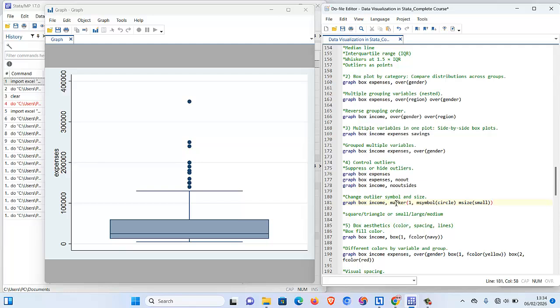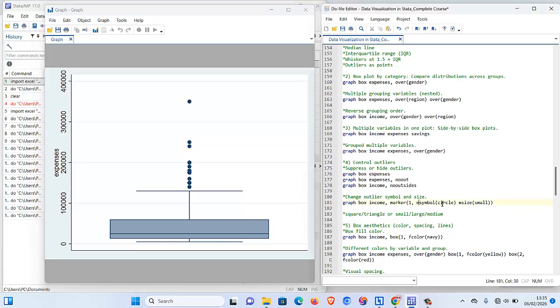I'm looking at income. The marker option is very, very important. This marker is what gives us the avenue to modify the symbol as well as the size of the outlier.